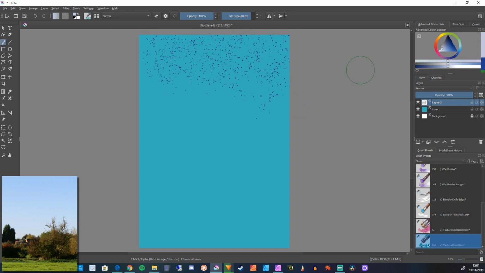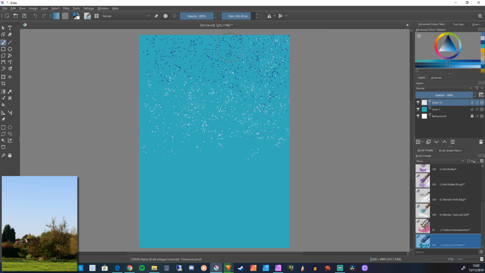So I could put in some lighter ones. This might take a while. I'll speed it up here until I've got something in for the sky. Okay, I've discovered if you don't make the brush too big, it's actually easier in the long run.